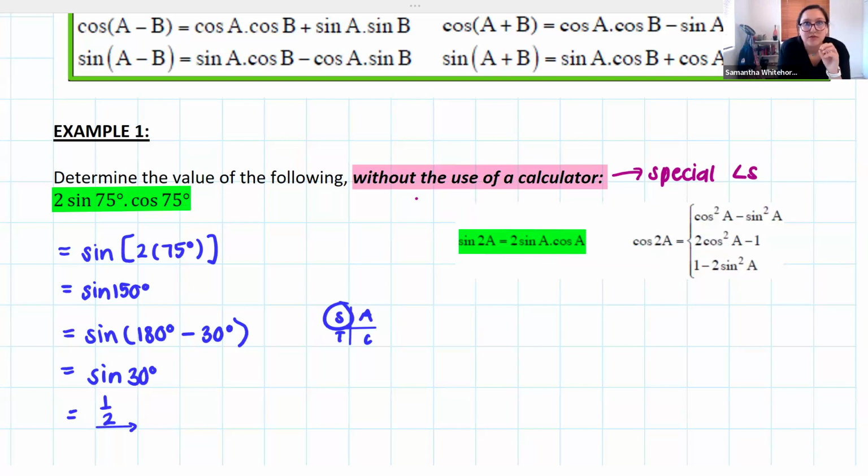You also need to start thinking very critically about the numbers that you're working with. It's going to become a bit more important in our next example. When I say thinking critically, you need to start thinking about the relationships between the angles that you've been given, or the values that you've been given. So can this angle become a double angle? Does this angle relate to this other angle through a double angle, through a compound angle? Is there a way for me to find a link between the angles I've been given? Like I say, as we look at example 2, that's going to become a bit more important. These are the skills you need to start developing, and you will develop them as you do past papers and as we go through these examples.